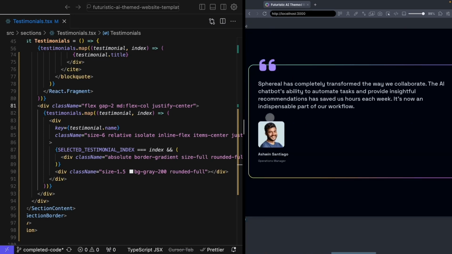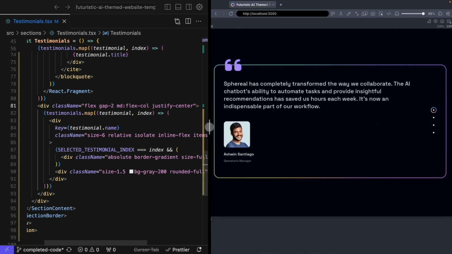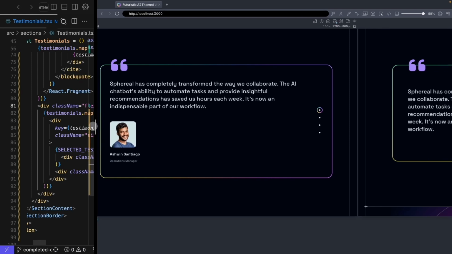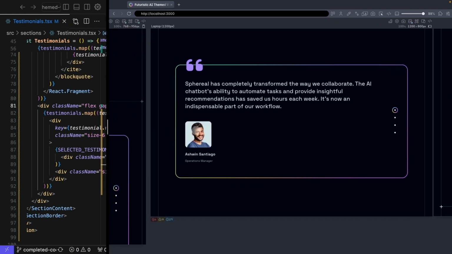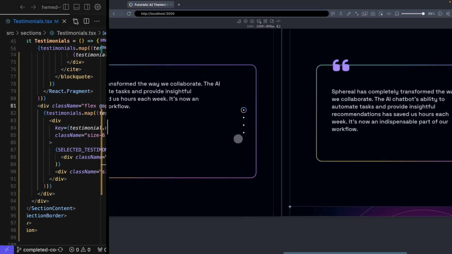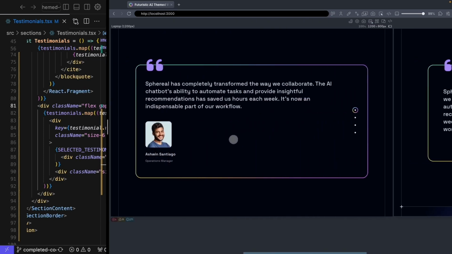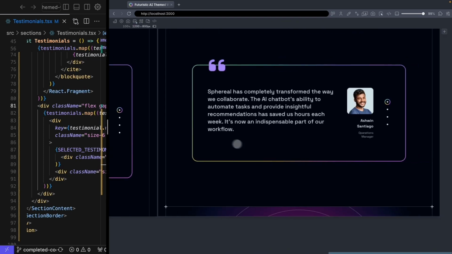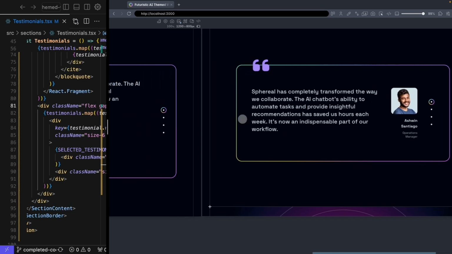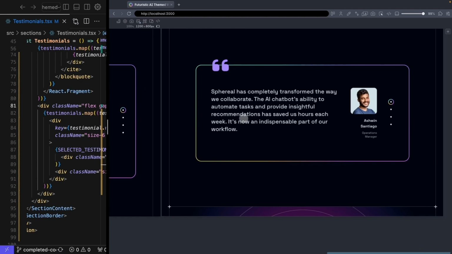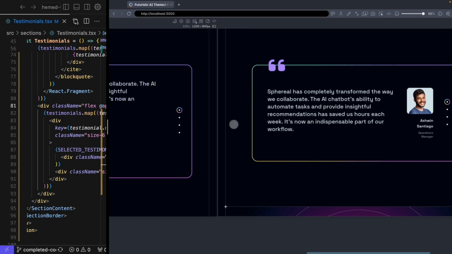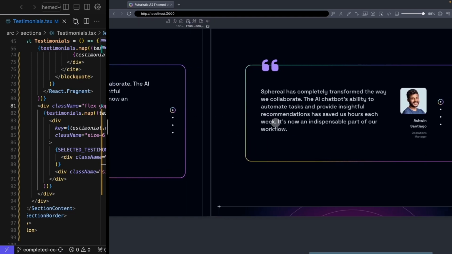Let's see if everything looks good over there as well. In order to get a good look at my desktop view, I'm going to pull out my browser window so that I can take a look at this section. So we have our desktop view that's showing this testimonial section, and we can see that over in our design now we're putting our quote to the left of our citation rather than aligning them top to bottom. So we definitely want to make sure that we account for that. I'm not seeing a lot of other differences. I am seeing it looks like there's a little bit of a padding difference.